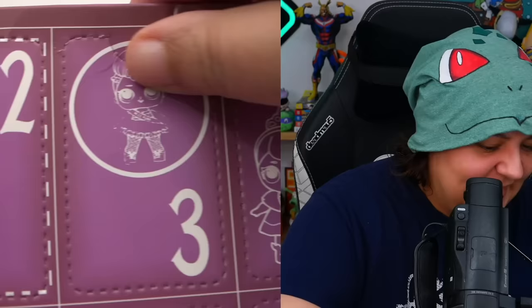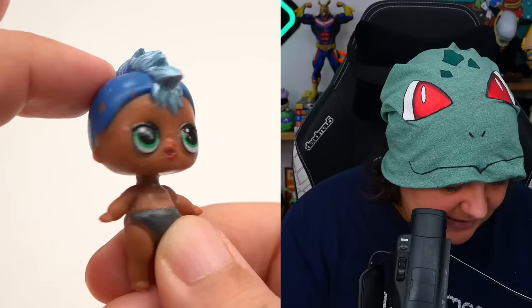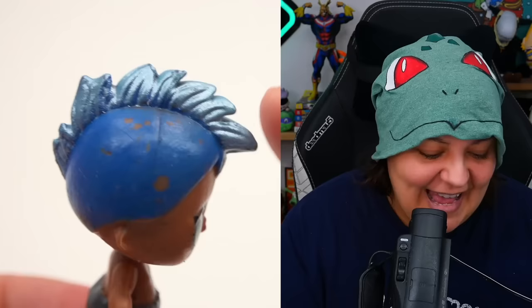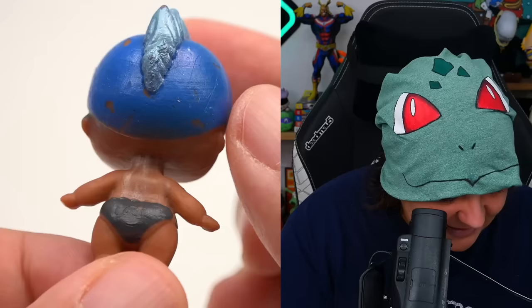Let's see our third derpy one. I love the fact that this one looks like it has a beak — it really does. Is that supposed to be hair? We have all these scratched-up paint marks. The paint job is absolutely atrocious. I have to give them bonus points for actually doing a metallic blue on top, but yeah, it looks like it has a beak. It's a beak bird kind of character. Is that a hole? Oopsie doopsie.